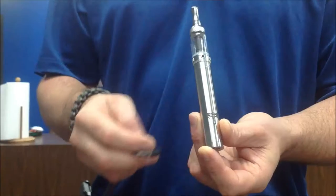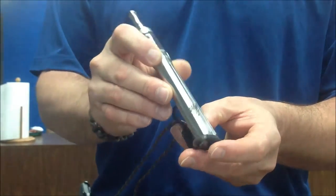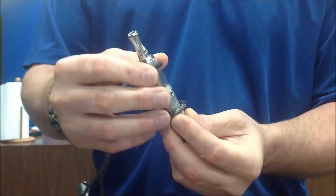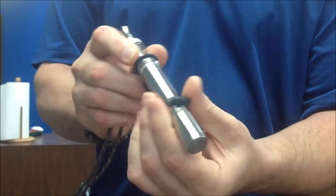This is a lanyard. It's a brand new style lanyard. Very simple to use. You just stick it here in the bottom, and all you do is slip it in. You can slip it in however you want. I prefer to slip it in from the top. We can just slide this right over the top. Actually, the top here is very stretchy, so now it looks kind of loose.